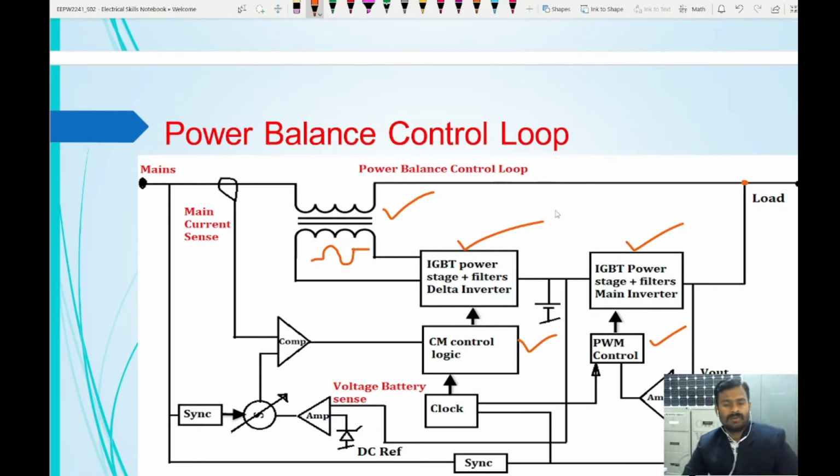Okay, so how is it achieved? Now let us see here. First we will see the current control. Say for example, I shall take a load which requires 40 kilowatts at 400 volts.